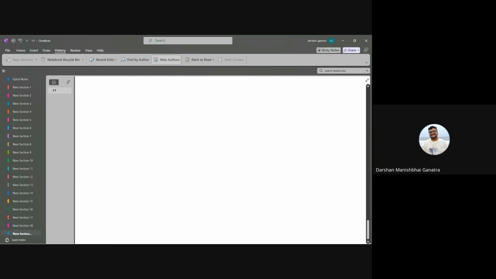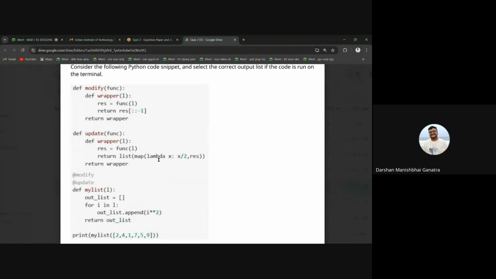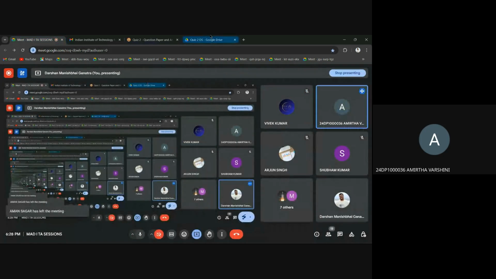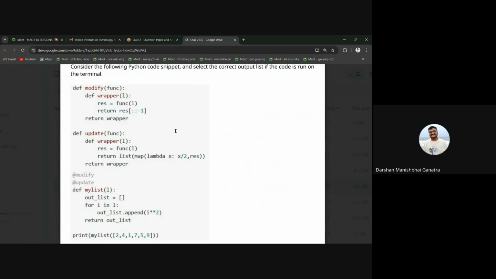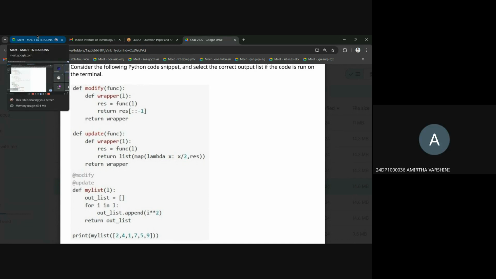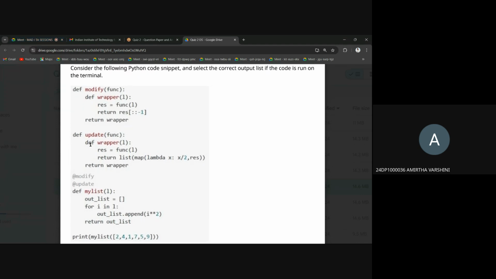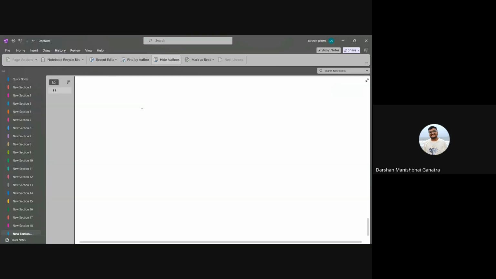Okay, so, decorator. How is the function f of L working, sir? I don't get that. What is func of L? So what is happening is, see, the decorator. Suppose, if I give you a simple example, this is the decorator, and this is the function inside it.